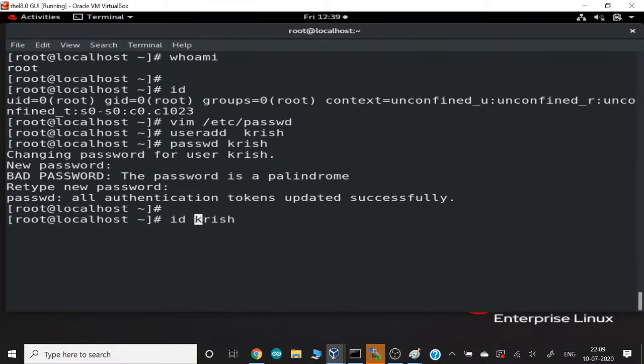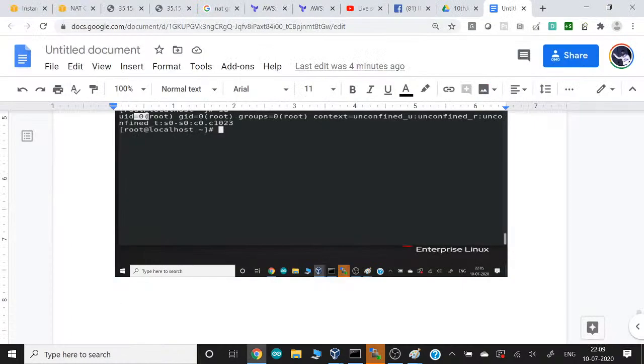I can use the option -u. Right now this user has an ID of 1018. The system doesn't know who Chris is. The system knows there is one account called 1018, and any account that is not zero is a limited account. It can't do much in your system.